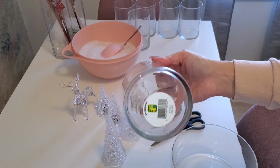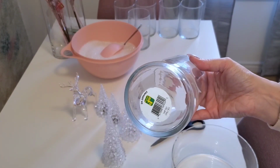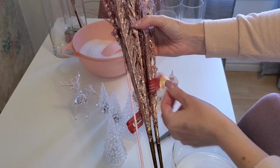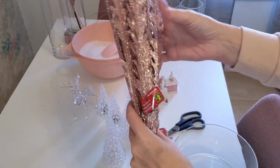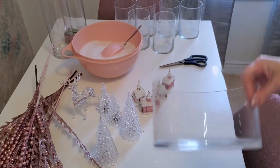And then I have these vases, which are $1.50 from the Dollarama. Now these are old. They may have gone up in price. I have already had these in my stash. And then I found these picks at the Dollarama as well. Super nice, pink and sparkly, like rose gold. And they're $2. There are feather ones and more like berry ones. I got three of each of those.